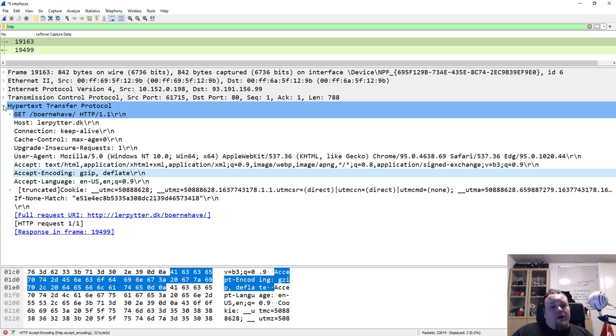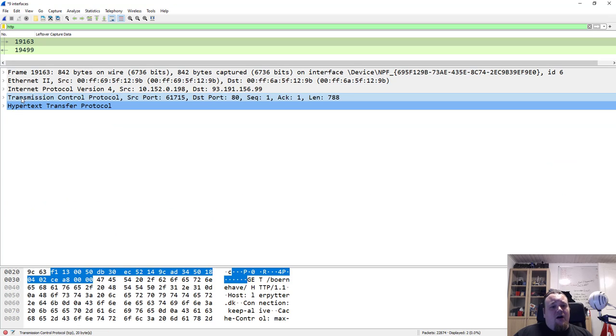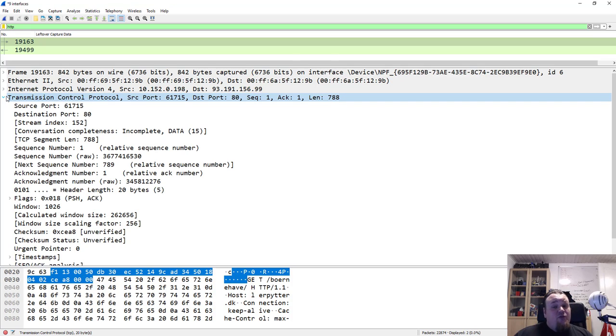So what I could do now is say, okay, this is the HTTP protocol, so this is just clear text. I can see it, I have no decryption running to decrypt anything, even though if this was HTTPS, this would still be visible. On top of that we have the Transmission Control Protocol, which is the TCP protocol, which is proof now that the HTTP protocol utilizes the protocol called TCP because we need to get all the data.